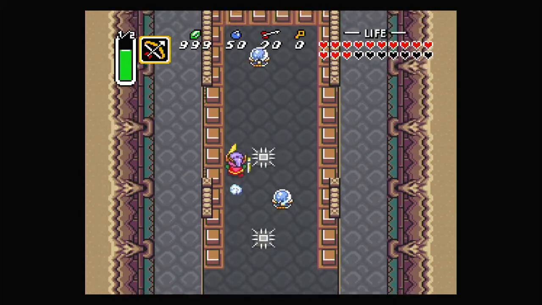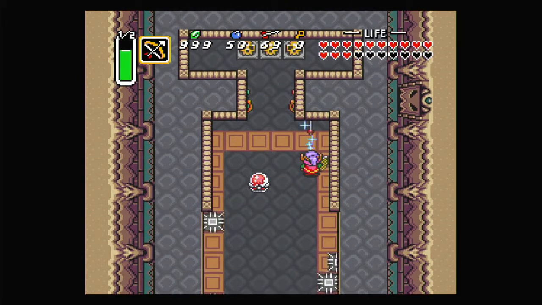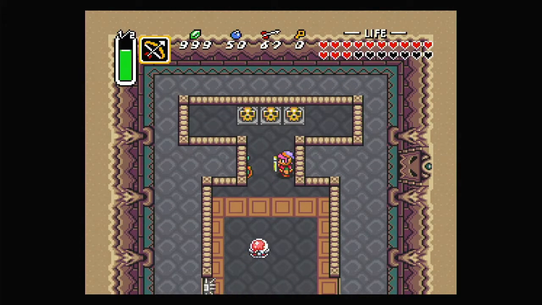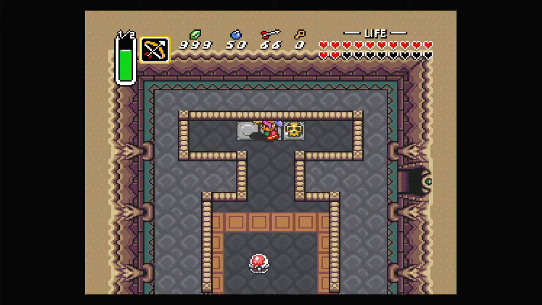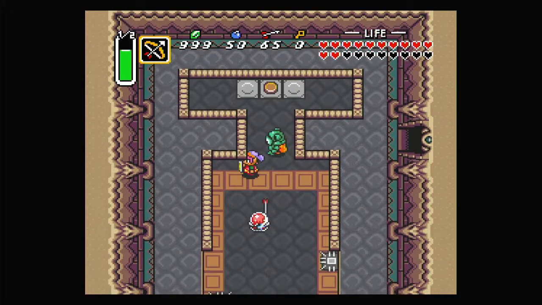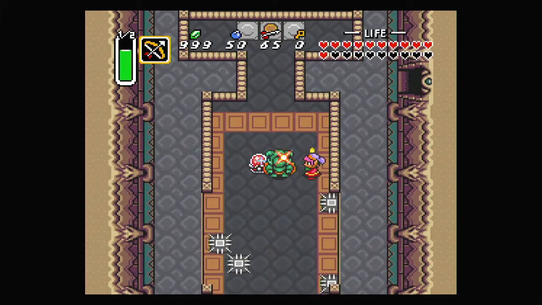Let's go through. More of these guys, which are the eye guys from the first dungeon of the game. It's kind of the second palace, the second dungeon. The Eastern Palace is kind of the second dungeon because the Hyrule Castle is basically its own dungeon, in a way. Can I please take you out, please? I wanna get rid of you. There we go.